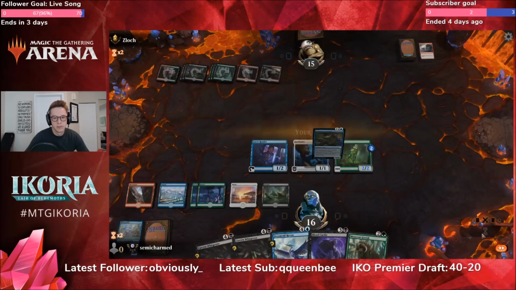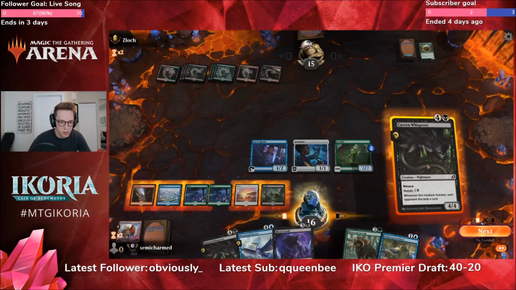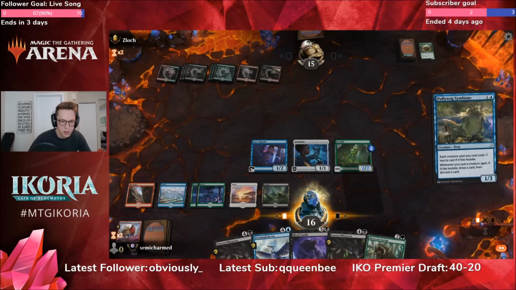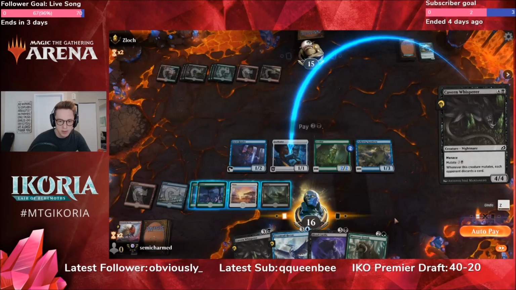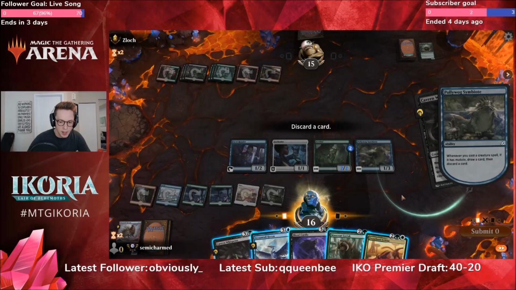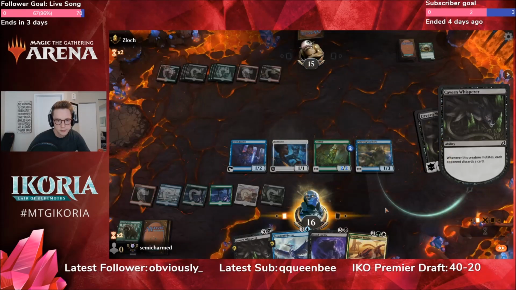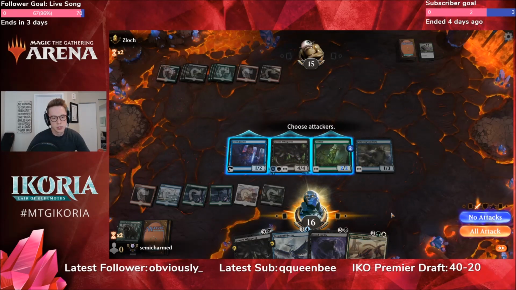Alright. It's dead. Awkward. I guess we want a Cavern Whisperer at this point. Do we have enough? We do have enough to Polywog first as well. Yeah, so let's do that. Mutate this guy. Discard Goriak at this point. And yeah, let's attack for some damage.